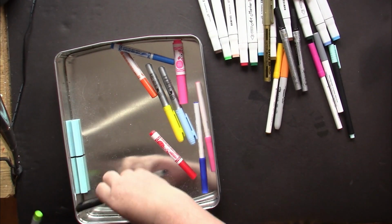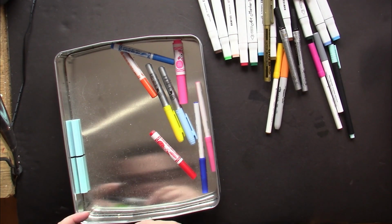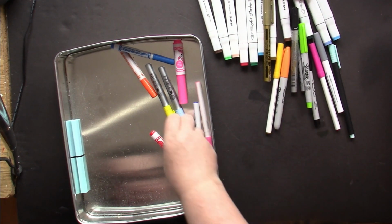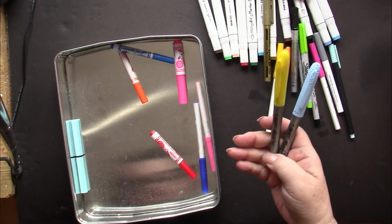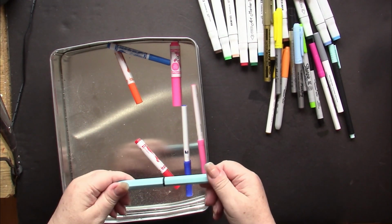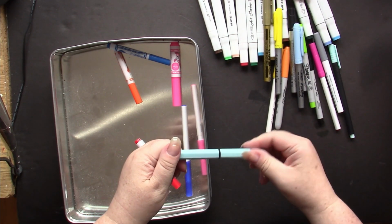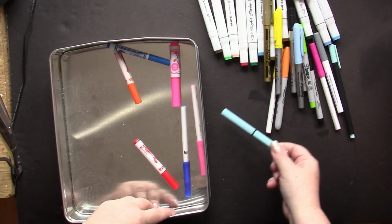Let's see. We have one, two. There's cat hair in this box. She must have been sat in it. Oh. Two ultrafine Sharpies. It's too bad this one went. I like that one. Two fine Bic. They both say Bic marking on it. This is a weird little pen that I got out of a subscription box once. It's called a Magnetips, and they all stick to each other like it's a magnet.